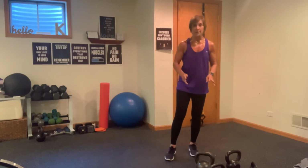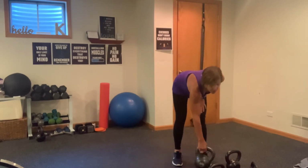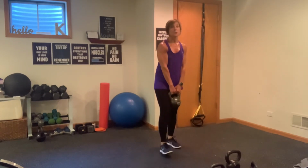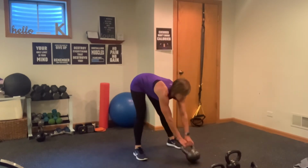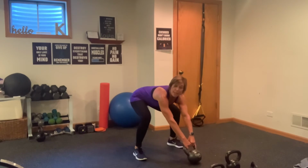It's not a squat, okay? So you're gonna come into a hip hinge. I'm just gonna demo this really quick. All right, so your feet are just a little bit wider than shoulder width. Your kettlebell will always be out here when you start, so it'll be in the hike position.